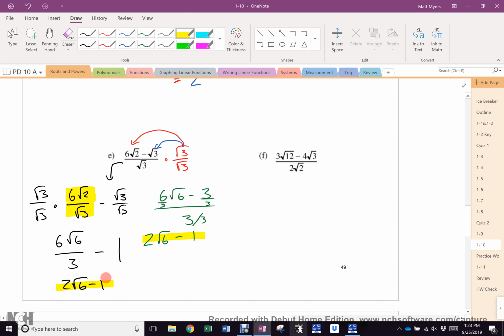Okay? This is the step right here that a great many of my math students seem to forget because they do not remember that that makes that thing a binomial, which is treated differently than if it was 6 root 2 times root 3. That is a monomial because it's times. Okay?